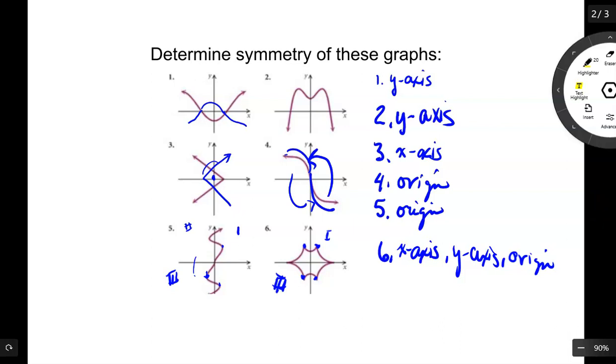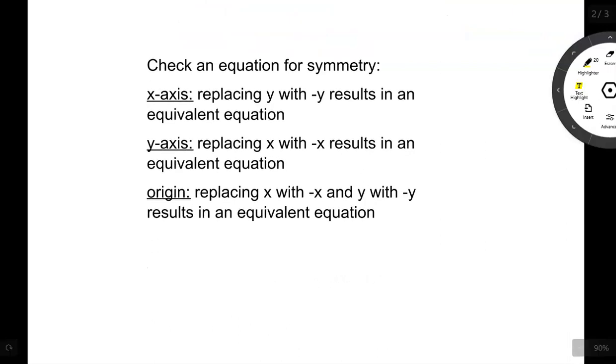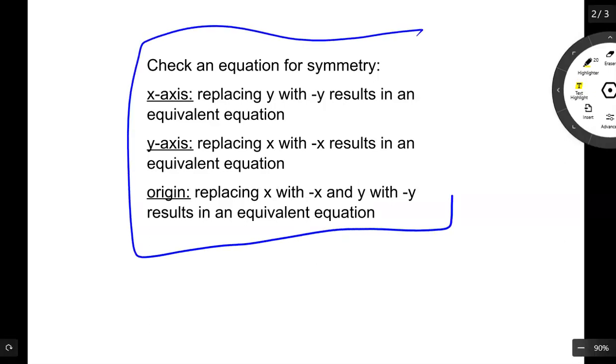Okay, we are continuing on in section 2.4. We've been talking about symmetry, and we're shifting now from visually recognizing the three types of symmetry to algebraically being able to do it just from the numbers, just from the equations, rather than having something visual to look at. So this slide right here, this bottom half of page 2, you're going to want to put a big circle around this, maybe even copy it somewhere.